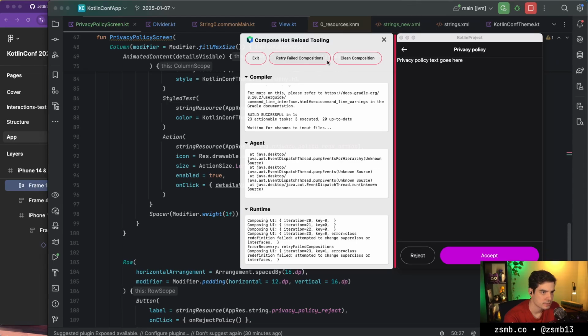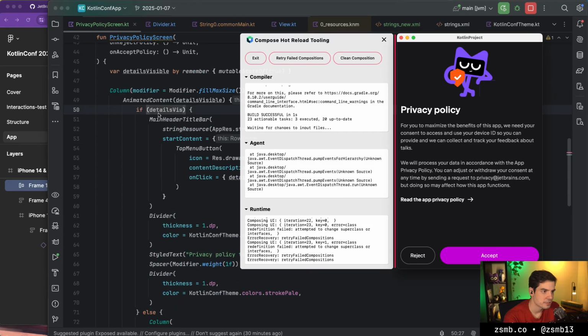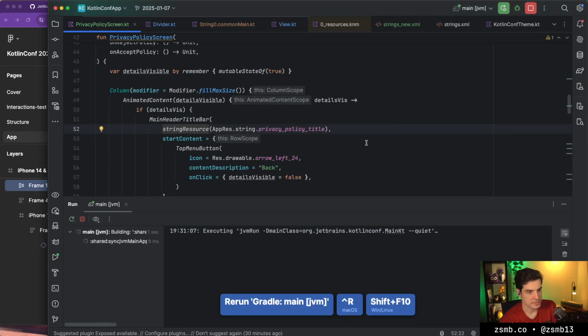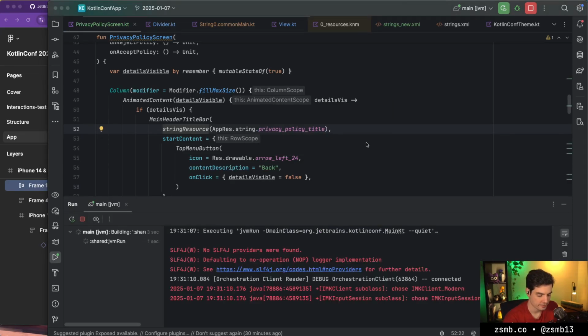Redefine classes. Okay. I think we've managed to do something that changes too much. Maybe it changes a lambda type too much and hot reload can't handle it. So we'll have to close that and retry.